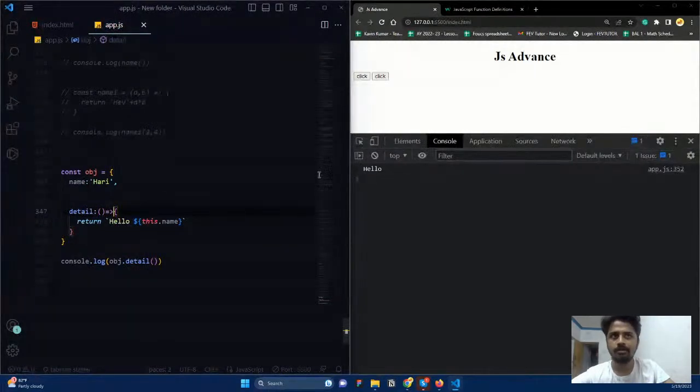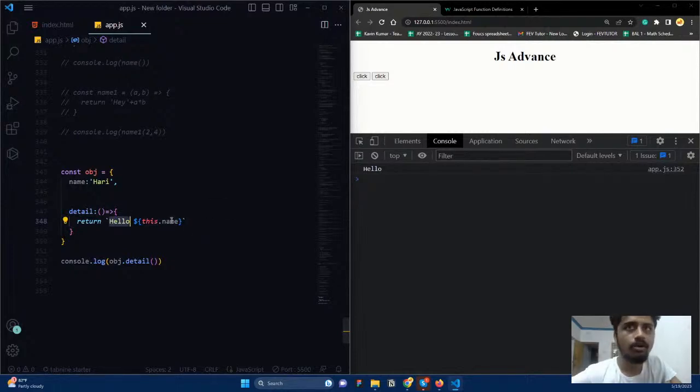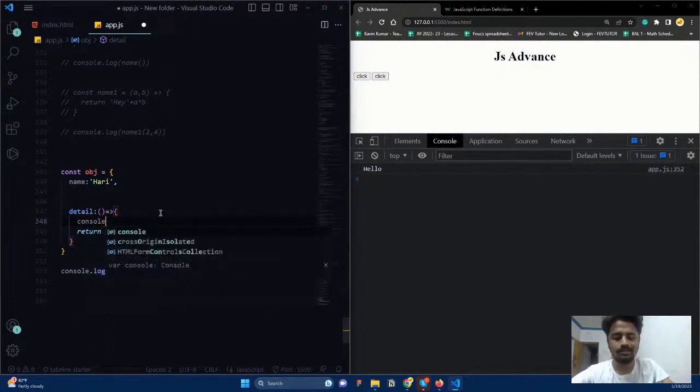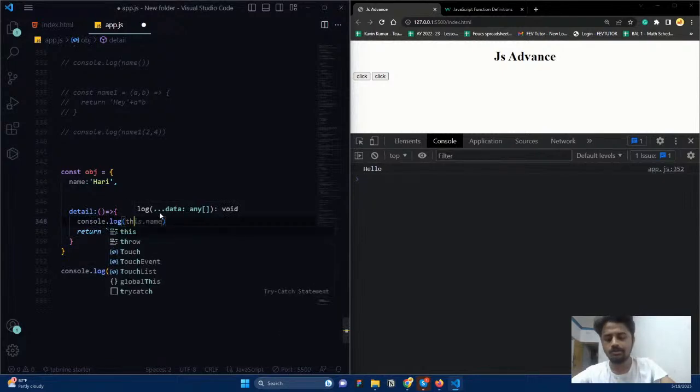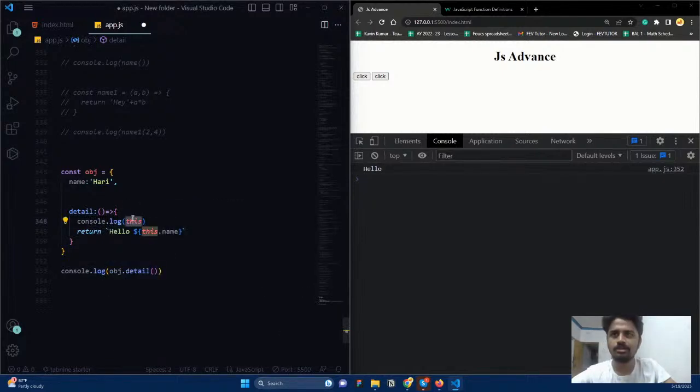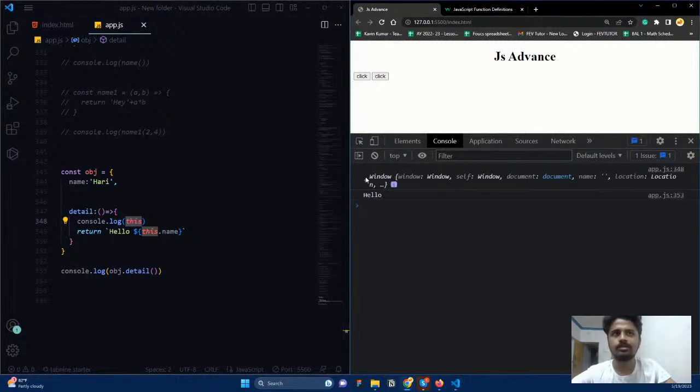see the changes that will happen. We are only getting hello, which is the string. We are not getting the name. Why? What is happening? This dot name is not showing anything. So let me ask, what is this? Console dot log this. You know that if I use this keyword inside an object, it refers to the object. But here you can notice that this keyword refers to the Window object.